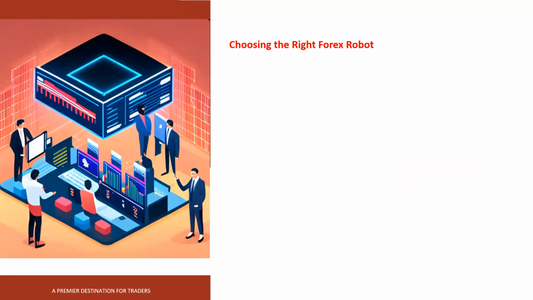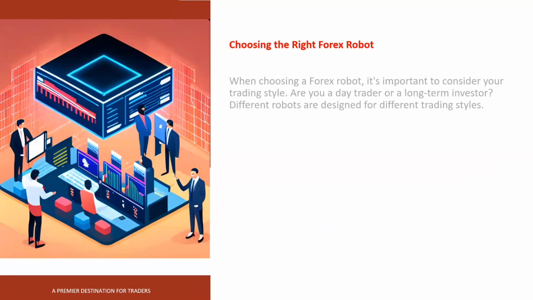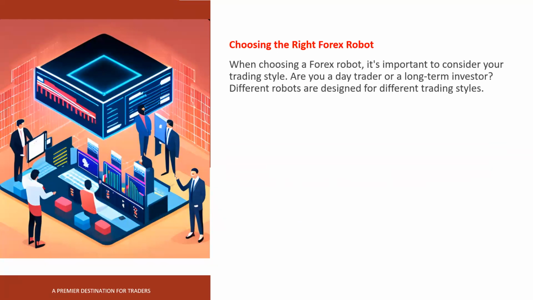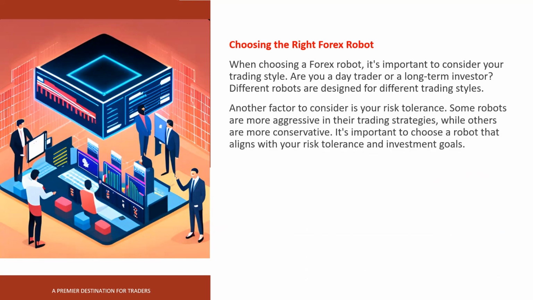So when it comes to choosing the right type of Forex robot for you, what do you need to know? Well, it is important to consider your trading style, right? So are you a day trader? Are you a long-term investor? Different robots are designed for different trading styles, and you want to basically use what is more comfortable. Peace of mind is one of the most important things in life. You don't want a bot where you're always worried, and it's always getting into serious drawdown. If you're okay with high risk, then fine. But if you're not okay with that, you want to use something that meets your specific temperament criteria.